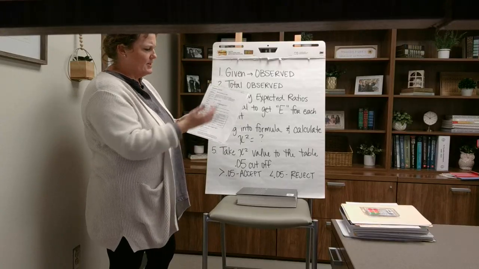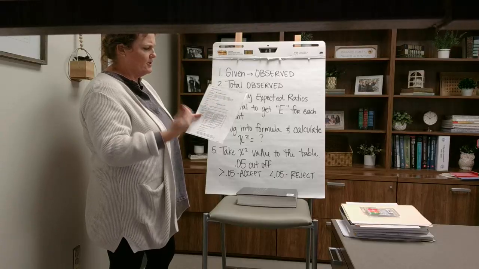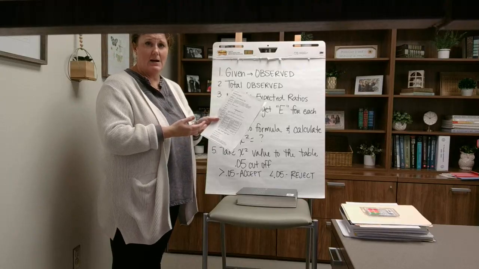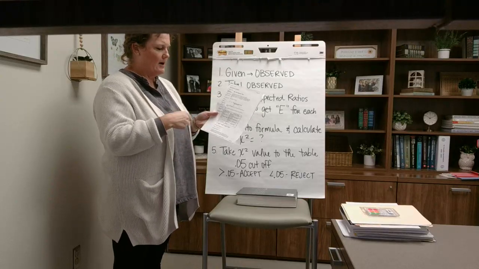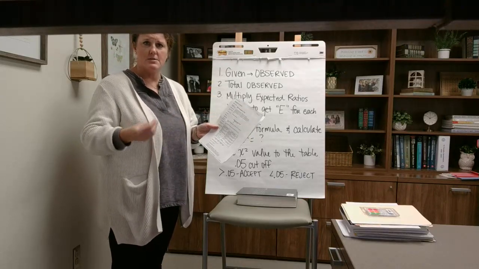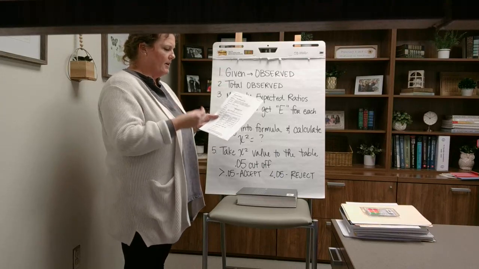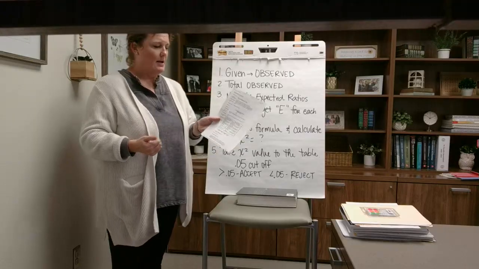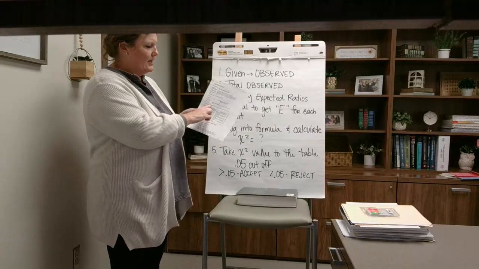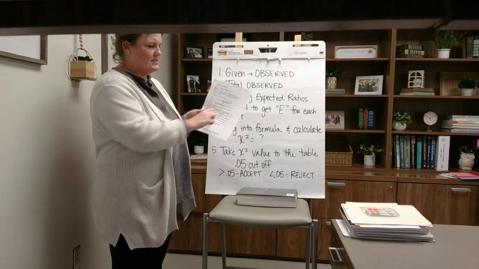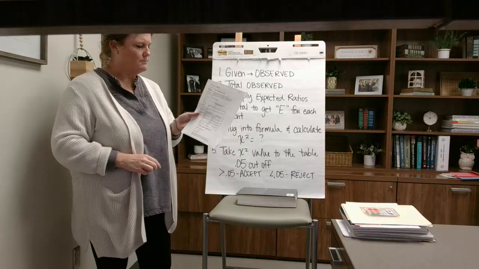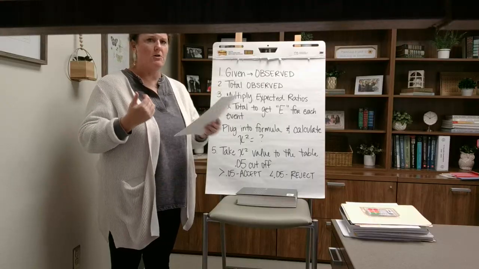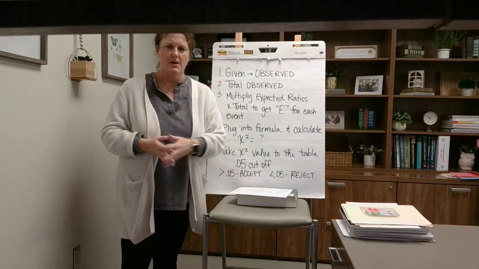Essentially, what it says up here is we are doing a goodness of fit test. We are looking at two traits. This is a dihybrid cross. We have round versus wrinkled, where round is dominant to wrinkled, and yellow versus green, where yellow is dominant to green. Because this is a dihybrid, it tells us that we're testing a 9:3:3:1 ratio.